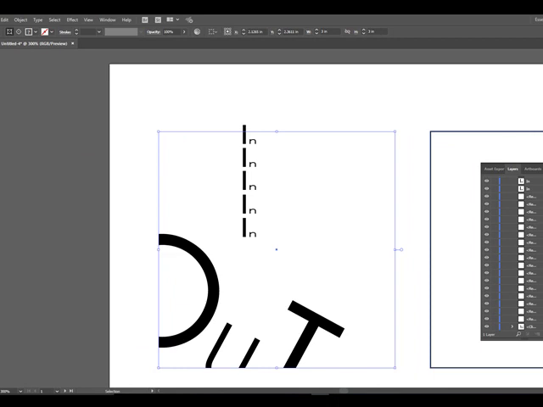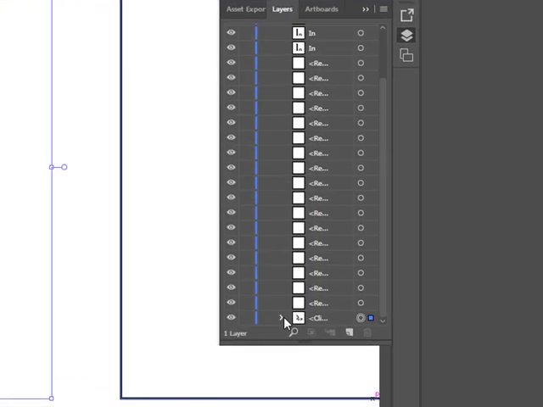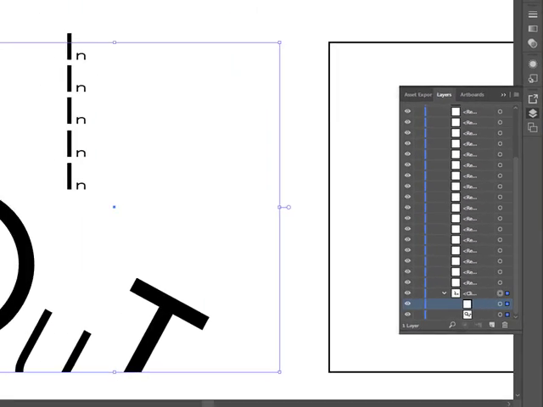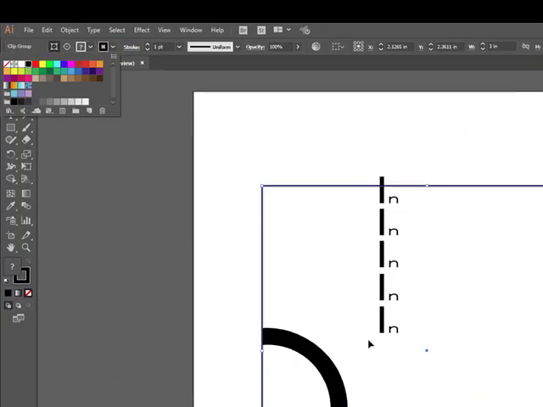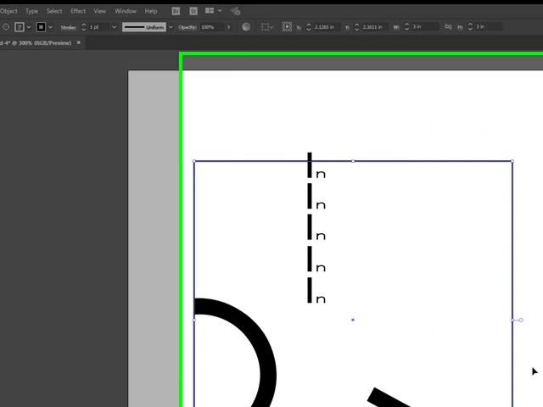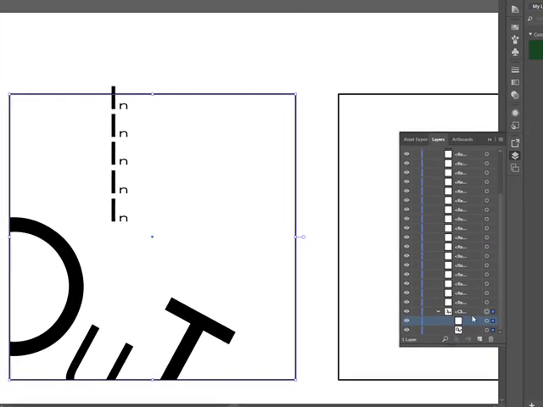The other thing, so, well, if we look at what happened here, it created a group. There's now another arrow I can open up, and you can see how they're grouped together. They're like locked together. I'm going to click back on the layer that had my box because it actually made the stroke disappear, so I need to put that back. I'm going to put that back as a black stroke, and there it is.